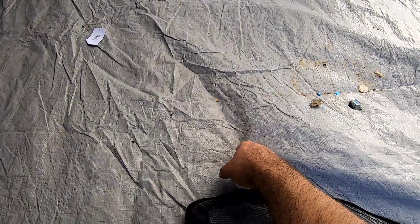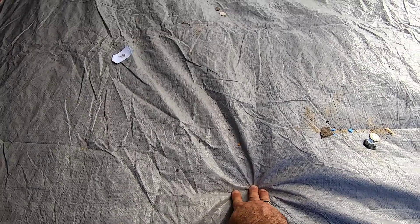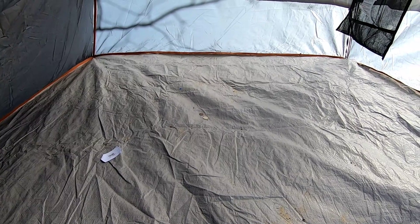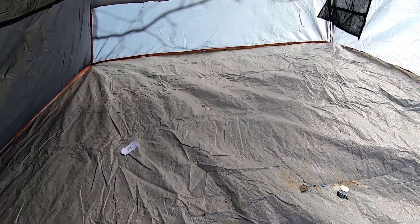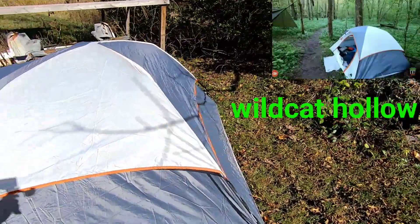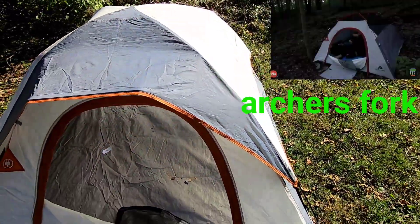My dogs I can bring in here too, because my dogs like to paw at stuff and if I put them in my other tent they'll tear the bottom since it's only 20D nylon. This floor is more like tarp material — it has thinned out over time but doesn't let moisture through. Some of that may be from beach camping, since sand is like sandpaper. But it really is a heavy-duty tent — it has been borrowed at least six times and has probably seen about 24 to 26 trips over the last two years, and there's no real degradation in that material.